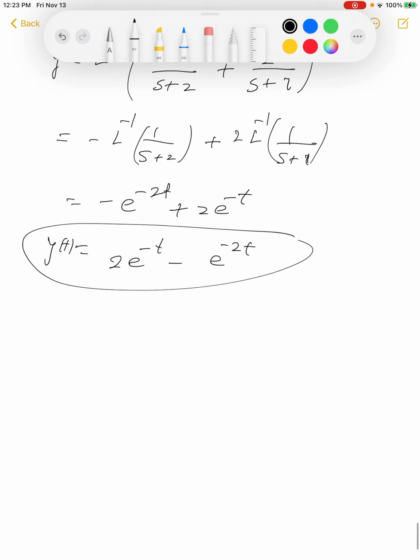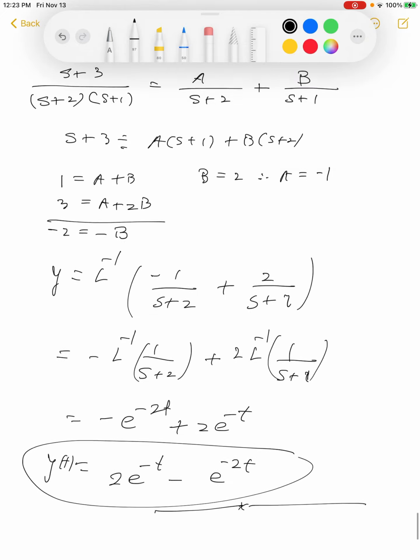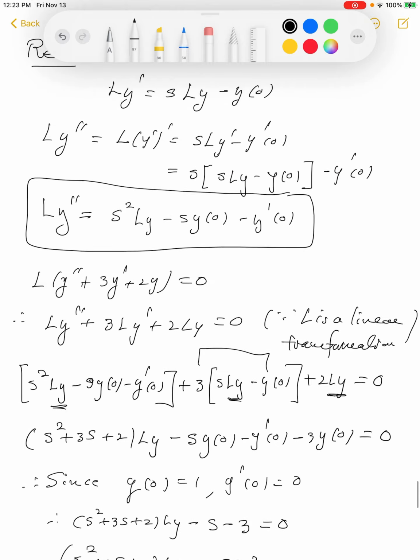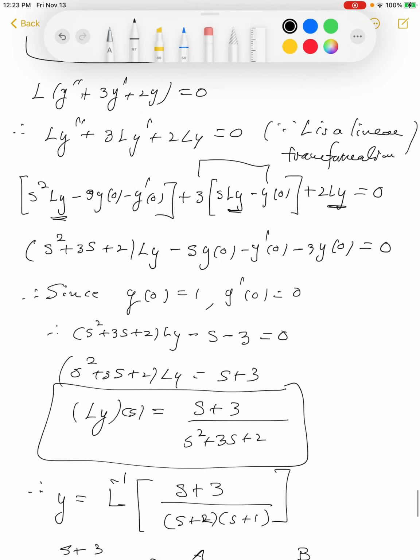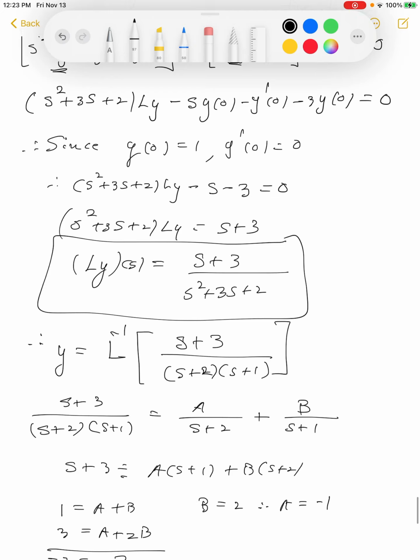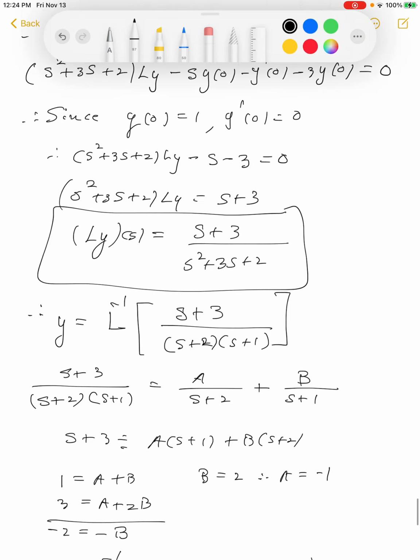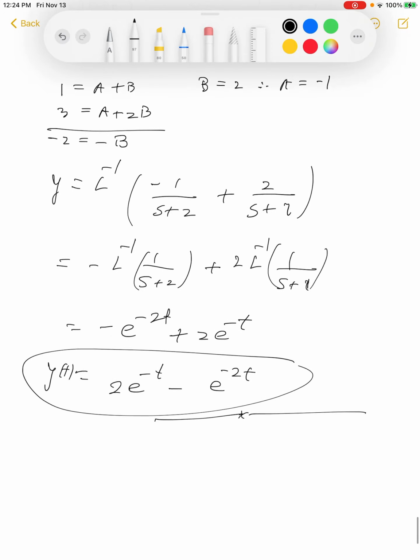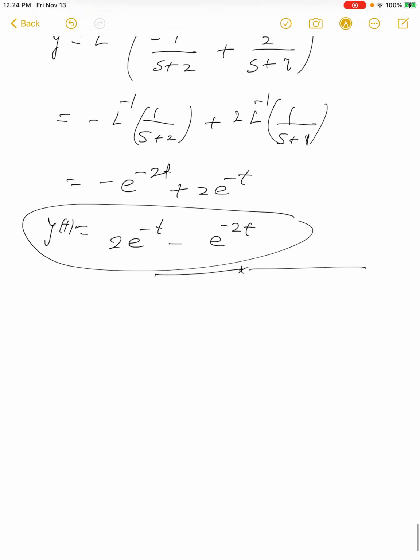So that's how you solve a differential equation using Laplace transforms. So more later. We will need more skills on finding the inverse transforms, but you see the mechanism. What I started out with by saying that Laplace transform is a device for converting differential equations into algebraic equations, you can see in this problem how this goes. You start by taking the Laplace transform of the given initial value problem, you get an algebraic expression for Ly, and then it's a question of finding the function whose Laplace transform you know, and that's how you figure out the solution. So the skills of reading off the inverse transform are very important in this game.